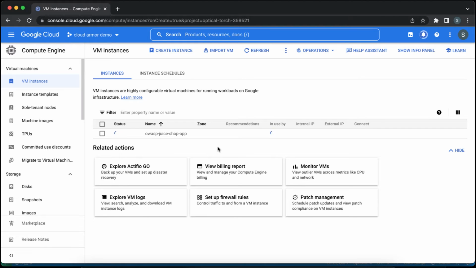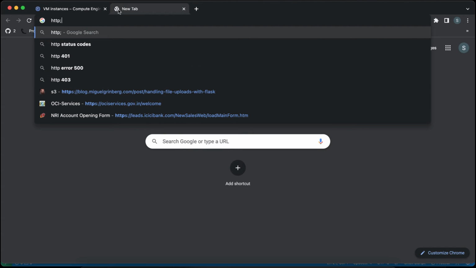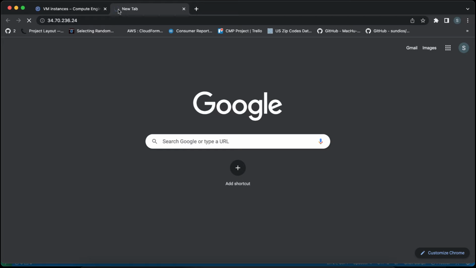What this will do is set our application on a virtual machine, and we should be able to access that particular application on our virtual machine running on port 3000, right? Now, because this is a brand new project, if we just copy this and go to the browser and say HTTP, this guy, it's not going to be able to reach there because traffic does not go there right now.